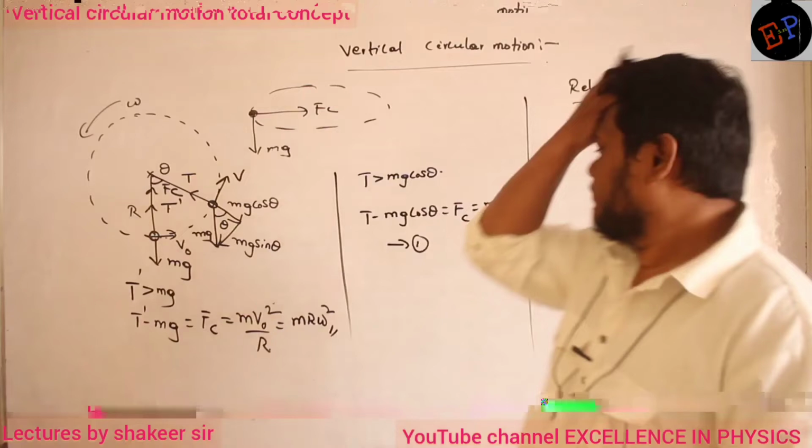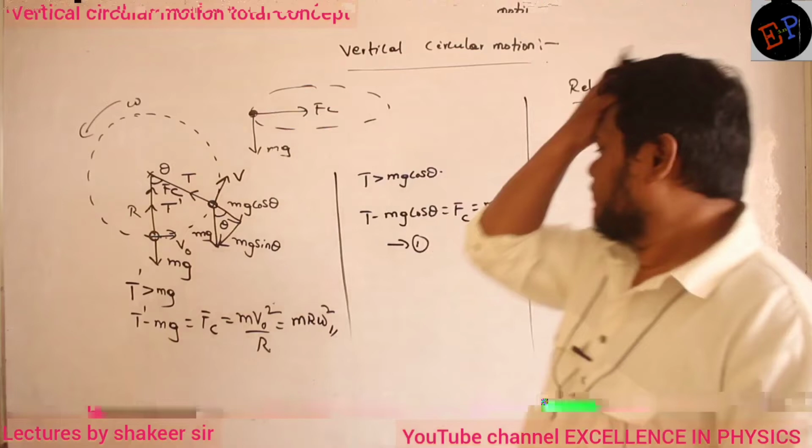Okay. Now see, I will try to write one more equation for tension. This is one general equation: T minus mg cos theta is equal to mv square by r. Now I will try to derive the equation for tension in terms of initial velocity and angle theta, because the final velocity we have calculated in terms of initial velocity and angle theta. Tension also I will calculate like that only. Clear? How can I do it? Here I have the equation of velocity, so just substitute this velocity here and see what equation of tension you get. Second equation of tension. Okay?